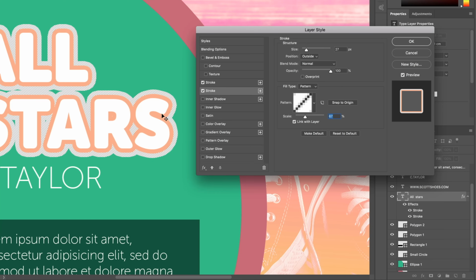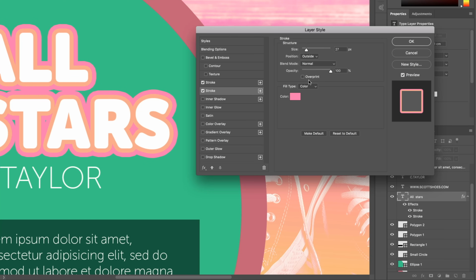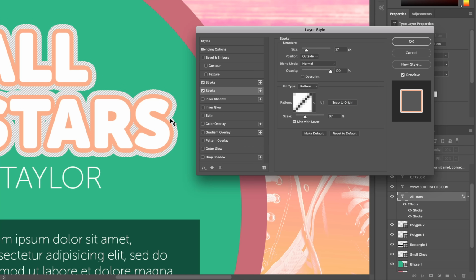And what you'll notice is that, remember, this was actually a pink. Oh, what was it? I can't remember. So go back to color. Yeah, it was pink. So it was pink, and then I apply this pattern and it goes white, and you're like, yeah, what happened? It's basically where the pattern, see this pattern here has got a black line with a white outside. Now, we're not going to go through how to make your own patterns in this video, okay, but basically, yeah, it's getting the white from this little square here.